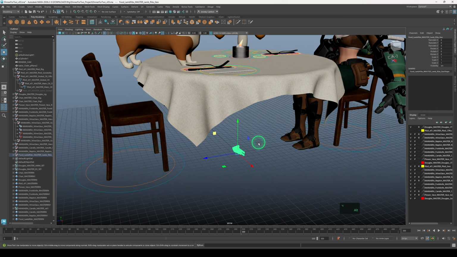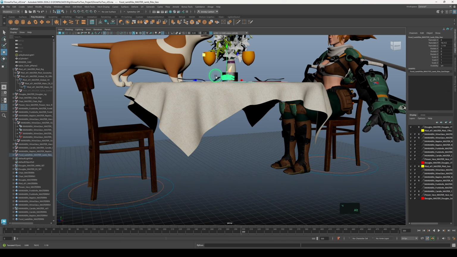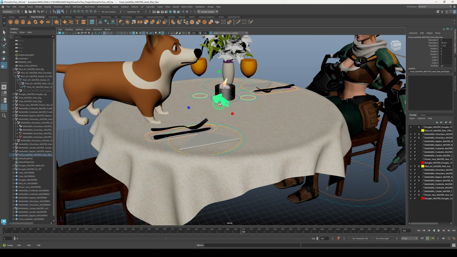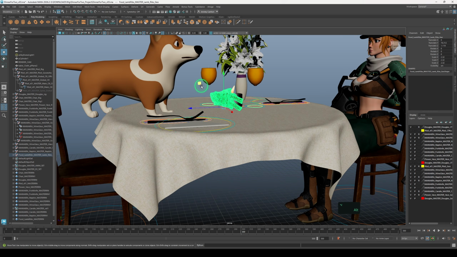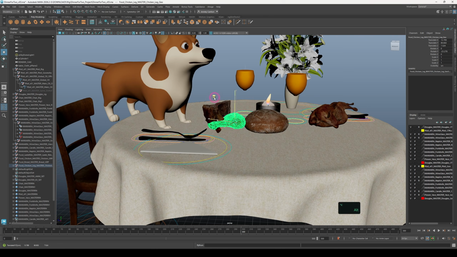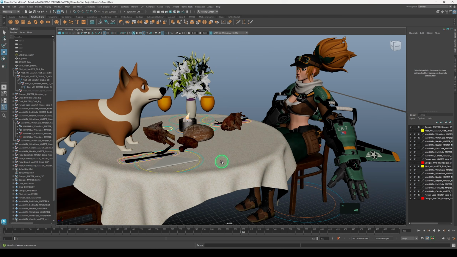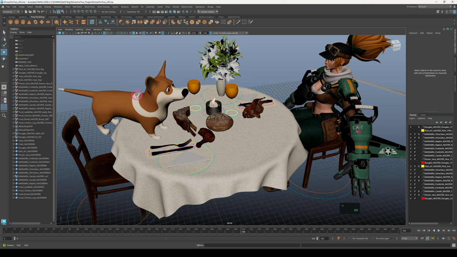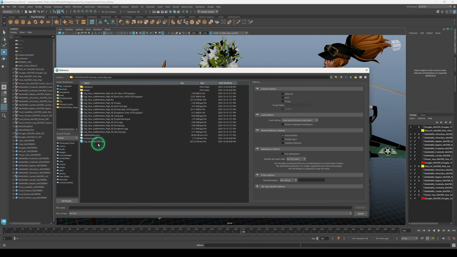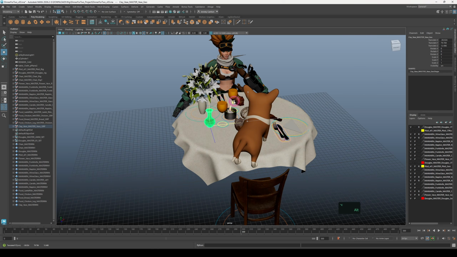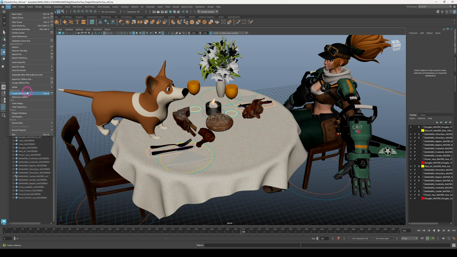Now remember, our food doesn't actually have a rig, so we're just going to be dealing with the geometry directly. That's okay. I'm probably going to give the dog the lamb rib. That's probably something that he'd like. And again, look how much stuff we're bringing into this scene, but it's running nice and smooth. We're not being burdened by a ton of files inside of the actual scene because everything going on here is a reference. We are definitely in need of some plates.